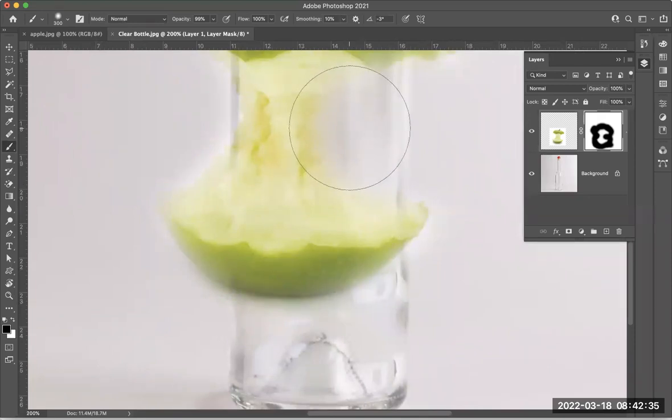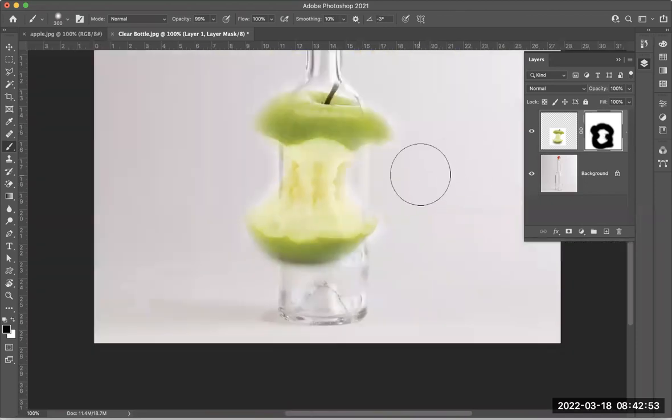To take it away, I'm going to press my X key on the keyboard, and I'm going to paint part of that apple back in. There's too much white here, so I'm going to press X and take that part out. And then you can see part of the apple is extending from the bottle, so I'm just going to remove that as well.